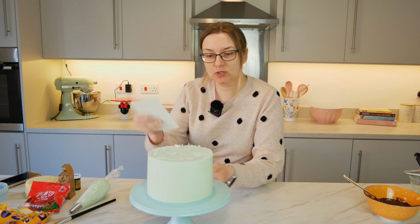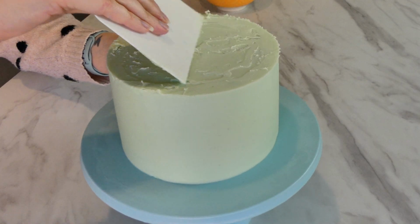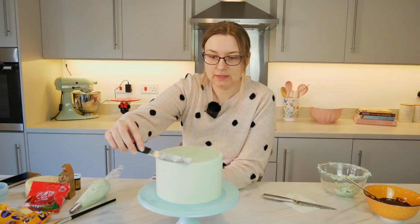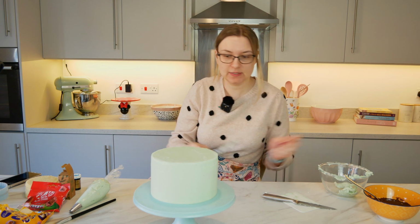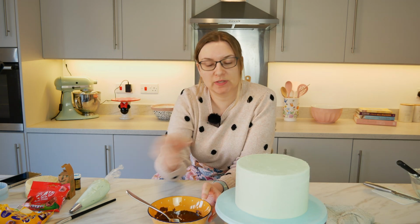All we need to do now is just clean the top up a little bit. So I'm going back in with my cake scraper and just very gently gliding it along. And you just keep working it until you have got a perfectly sharp edge that is nice and clean, just like that. So then what I'm going to do is create a bit of a speckled effect with some melted chocolate.